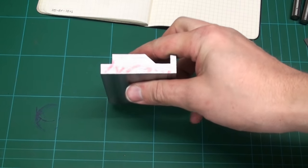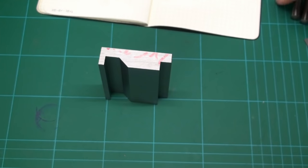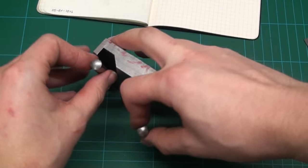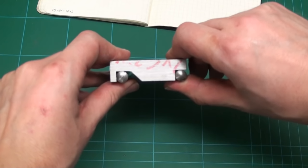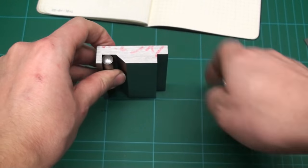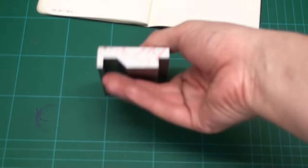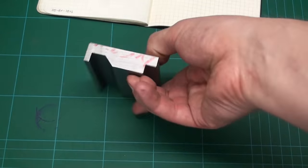Okay, now we have this profile, which already starts to look like a sine bar. If we take two dowel pins with 10 millimeter diameter, which we'll use as a stand-in for the rollers, it is a sine bar. Pretty wide sine bar, of course, but it is one. You should make a product out of this sine bar stock. Just cut off how much you need.